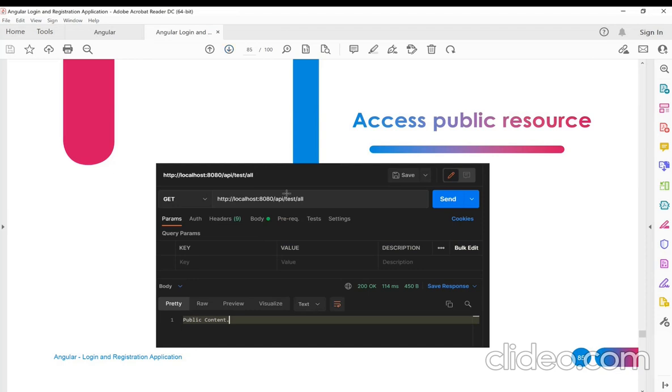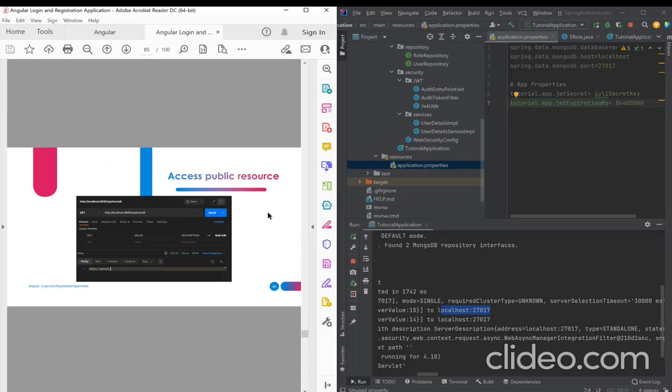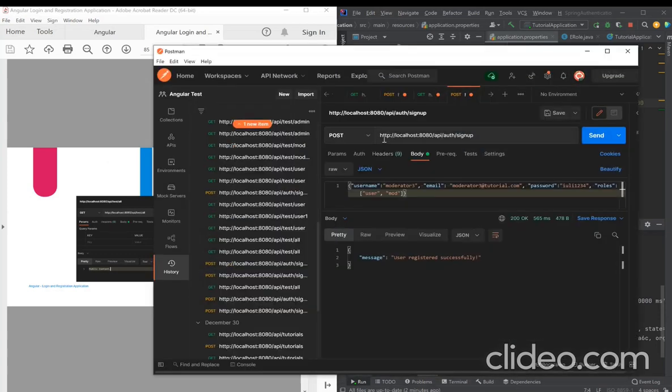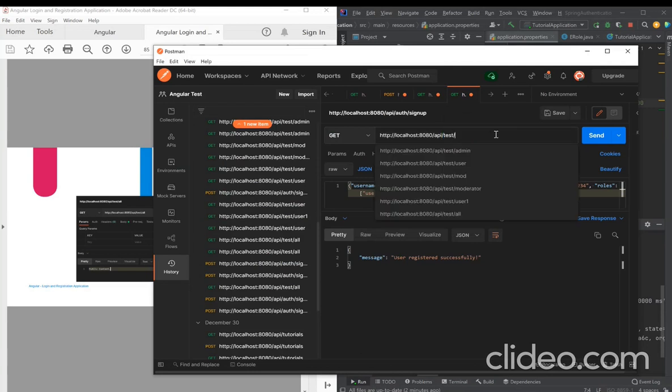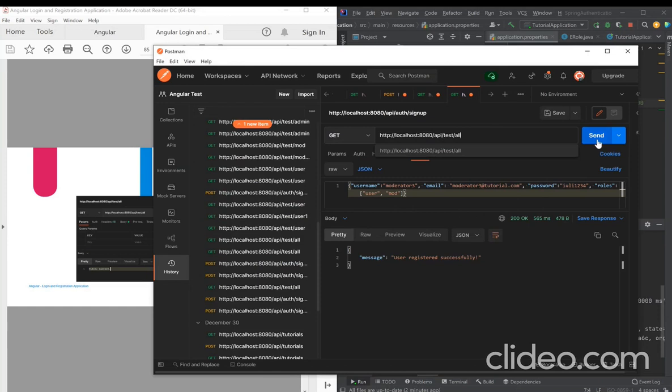Also, what you can test is the content. So let's say it's the content. To get the public content, let's say it's a GET API, then I have my test for all, and it will say that it has the public content. Whether the JSON is used or not, you can even leave the one which you tested before and it won't affect your result because it doesn't get interpreted.